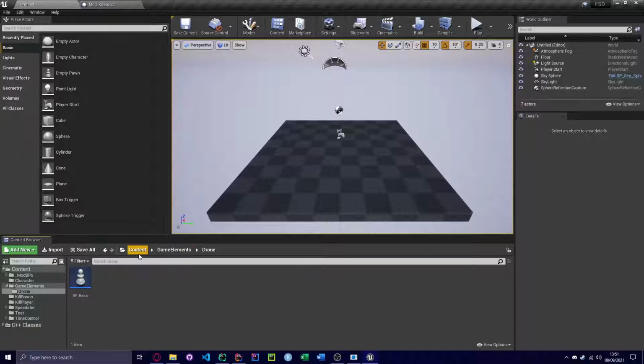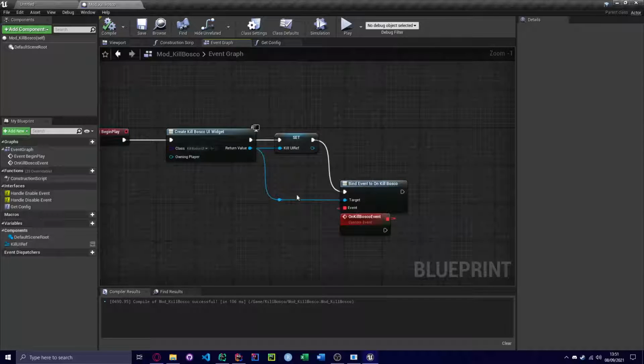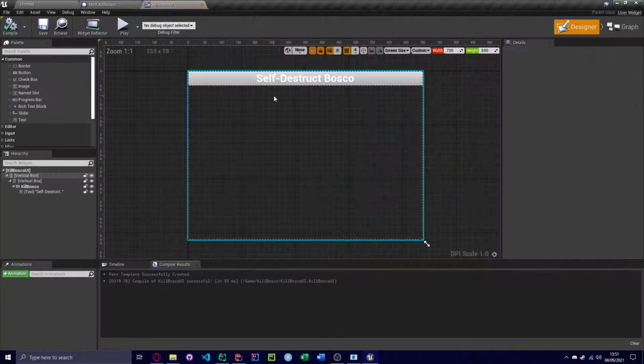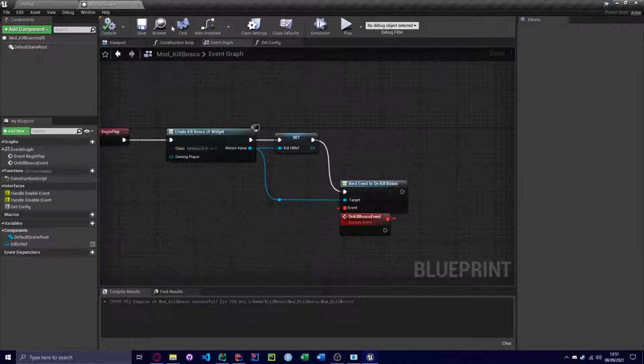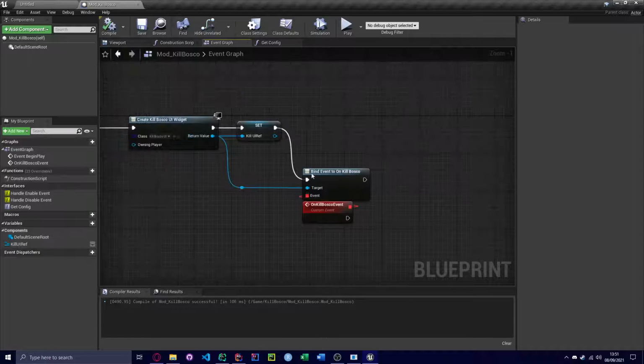Now, I've made this mod very simple. I get it from this UI, just a button. It's just a kill player one with a Bosco basically, and I've just made it here.